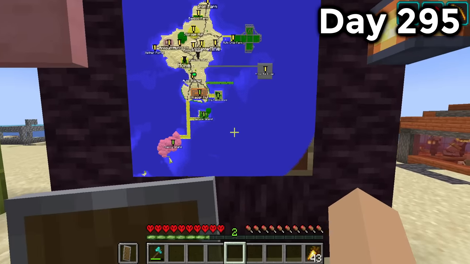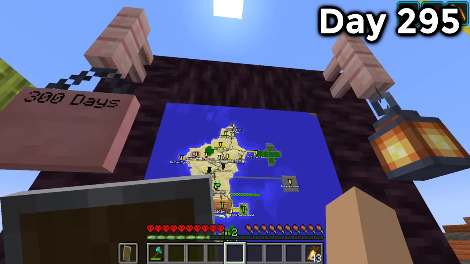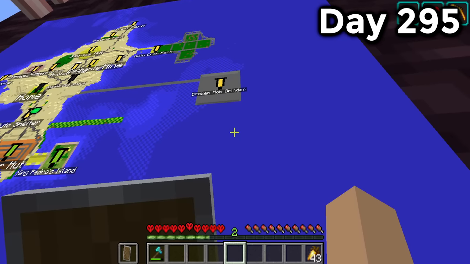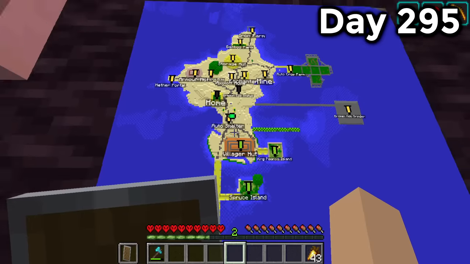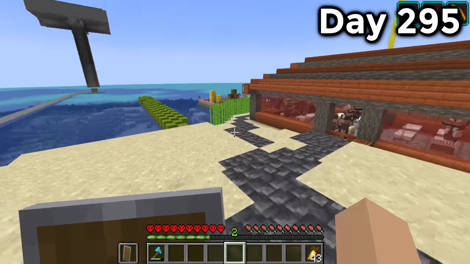But if we look at it now, oh my, there's just so much on here. We changed the bamboo farm, the iron farms there. I literally named it the broken mob grinder, because it is. We have King Pedro's Island, the Spruce Island, and the Cherry Tree Island. There's just so much on this island now that I've done. This is the most amount of work I think I put into a series.